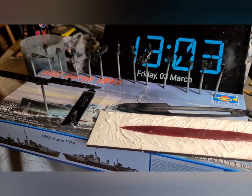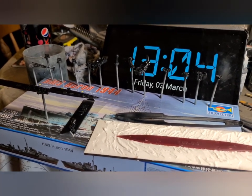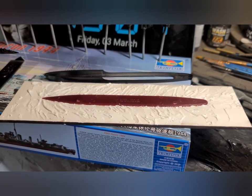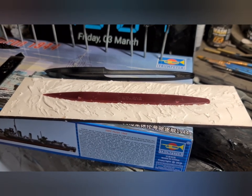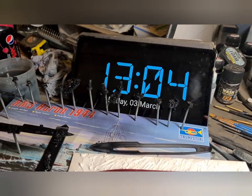Next quick update is that I have done the priming, just waiting for that to dry, and while that's drying, there's no rest for the wicked. Because the base that I started on earlier is now dry, having sat on the radiator for a couple of hours, got a bit of heat through it and it's all solid. So I'm going to start painting that while I'm waiting for that to dry. And we are at 13:04.